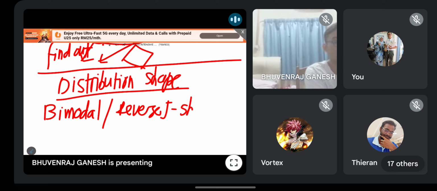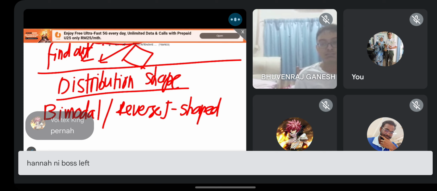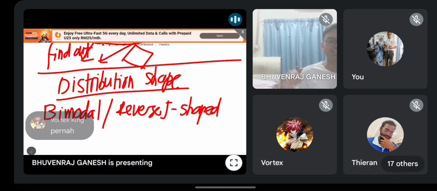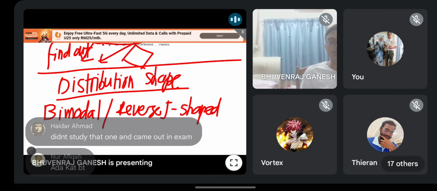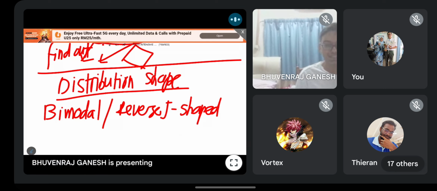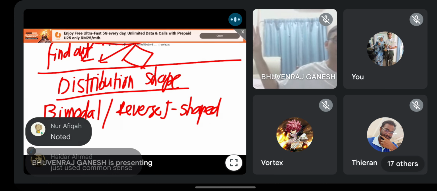For those that never attend the class lah. Have you all heard of this before? Pernah dengar tak? Pernah? Before I send that message, I mean. Sebelum saya hantar message tu. Have you all heard of this? Never. Yeah, if you study your buku text well, okay? Yeah, because the penggubal soalan is smart. When they put at the corner of your textbook there, a lot of people takkan tengok. A lot of people won't look. So, mereka akan pilih soalan dari situ. This is how they create question from the side of the textbook. Certain info.